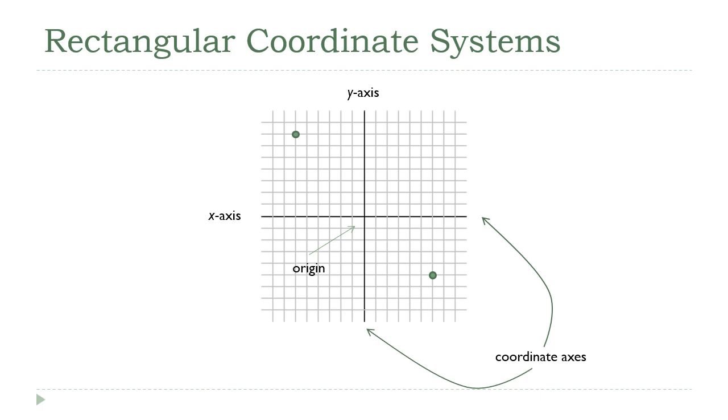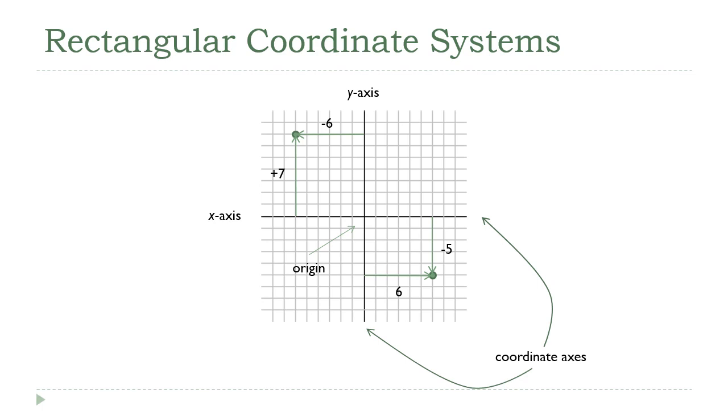That is, the distance from the x-axis is positive if the point is above the x-axis, and it's negative if the point is below the x-axis. Similarly, in the x direction, if the point is to the left of the y-axis, we'll say its x-coordinate is negative, and if it's to the right of the y-axis, we'll say it's positive. Together, these two values, written with the x distance first and the y distance second, make what's called an ordered pair, and that uniquely defines the location of every point in the coordinate plane.